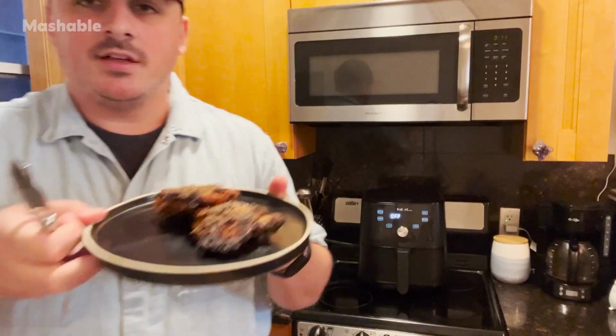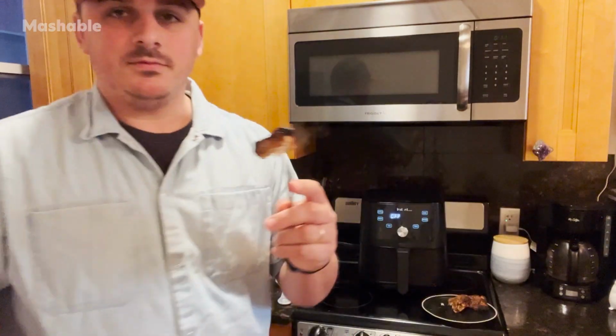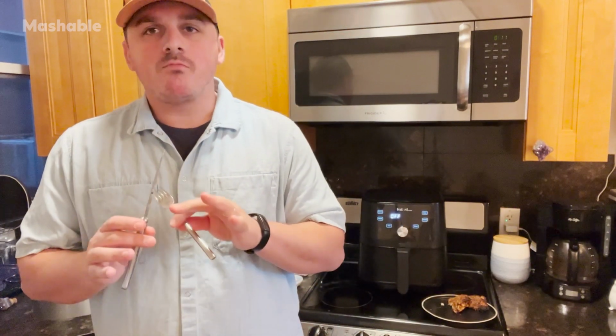I'm gonna get them on a plate and we'll give them a taste. Here's how they look on a plate, nice and plated up. Here you go, you can see we've got some char, tender meat inside, obviously still hot. That's really good. I really recommend this recipe.